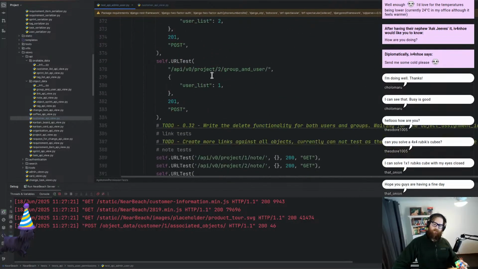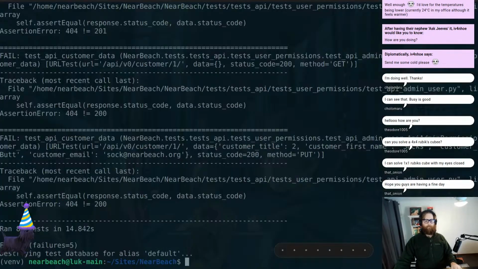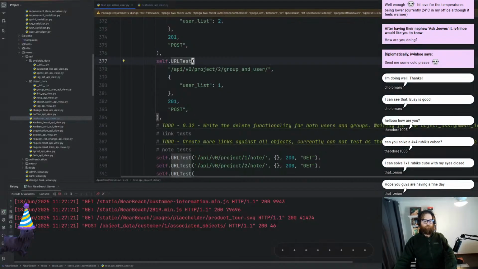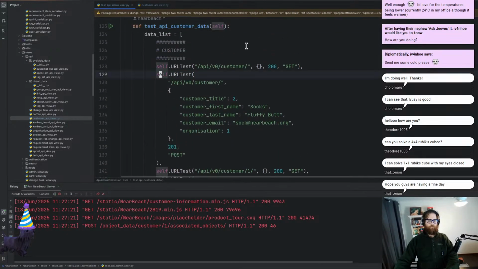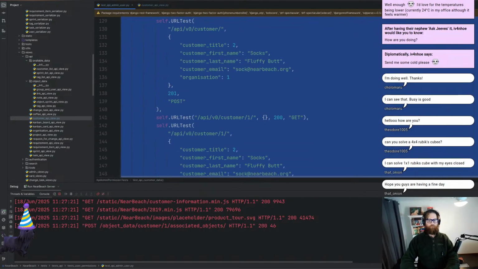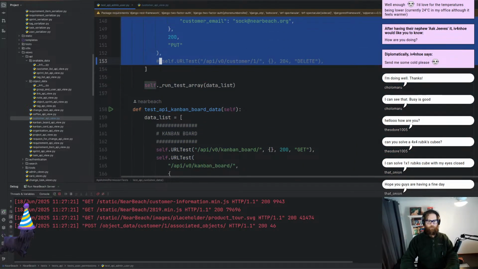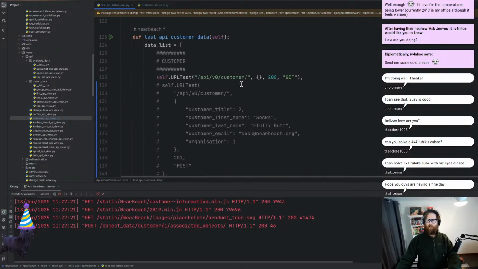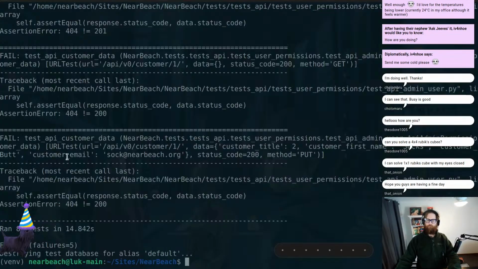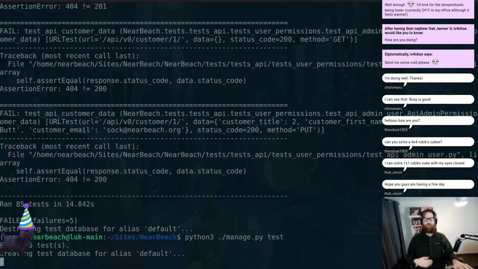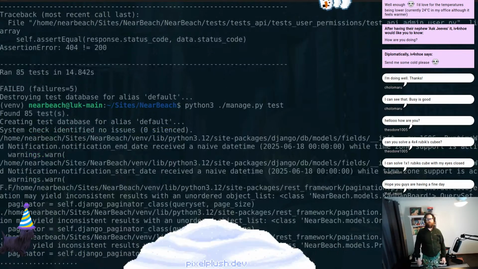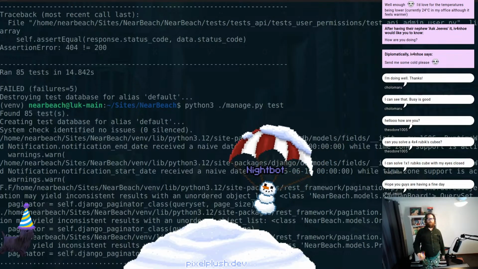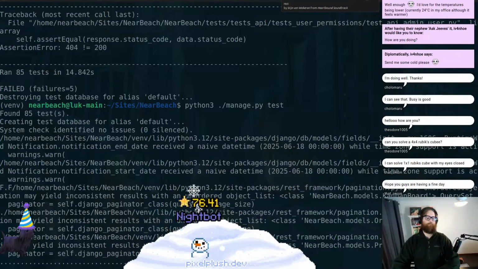I'm gonna have to actually test this out properly. This is not what I want to do. But we're just going to comment everything out for the moment. Now, it could be something that I've structured these tests a little wrong and I need to... That might be it. I know what it is. I know what it is.